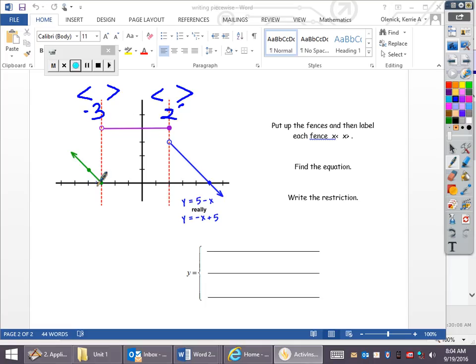So my slope is down 1 over 1. So negative 1, 1. So my slope is negative 1. If I continue to go down 1 over 1, down 1 over 1, down 1 over 1, I learned that my y-intercept would be what value? Negative 3. So my b is negative 3. Who can tell me this green line? I know it's not colored on your paper, but the green line, what is the equation of the green line?